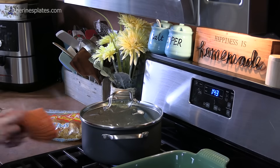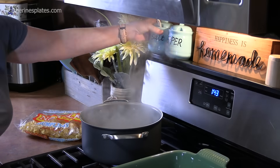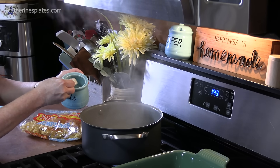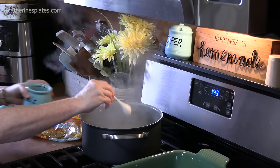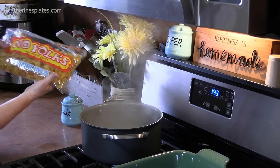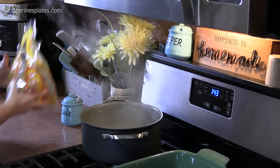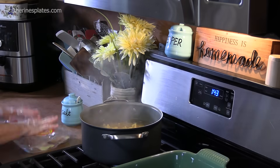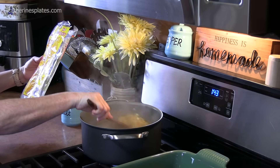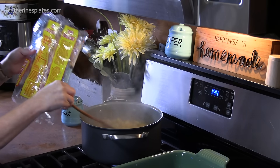I've got a large pot of water that I brought to a boil — it's always simpler when you put that lid on it. I'm going to salt the water so that we can have the noodles nice and flavored. Just a couple of teaspoons of salt should do it. These are the dumpling egg noodles, a 12-ounce package. We're going to cook these per the directions on the back of the package until they're al dente, because these noodles will finish cooking in the oven in the casserole — generally about nine minutes.